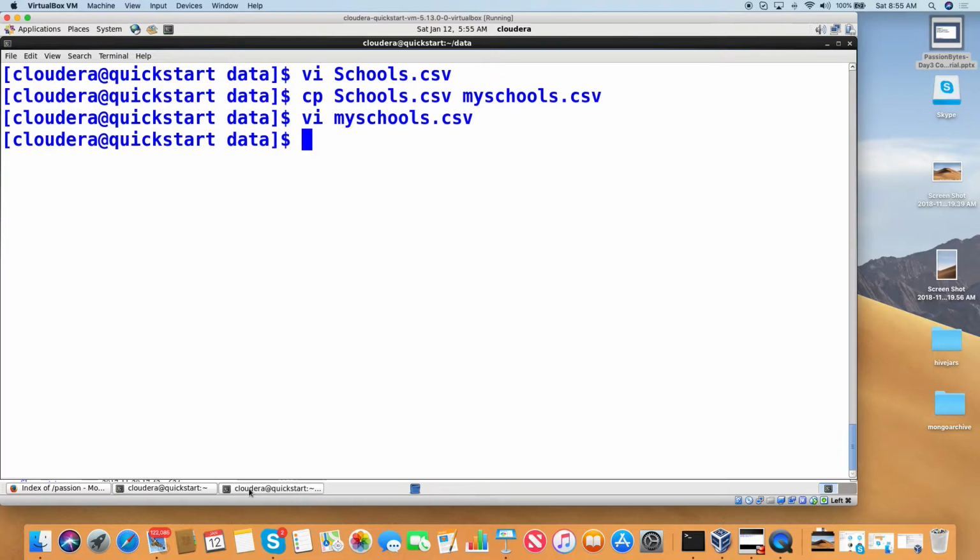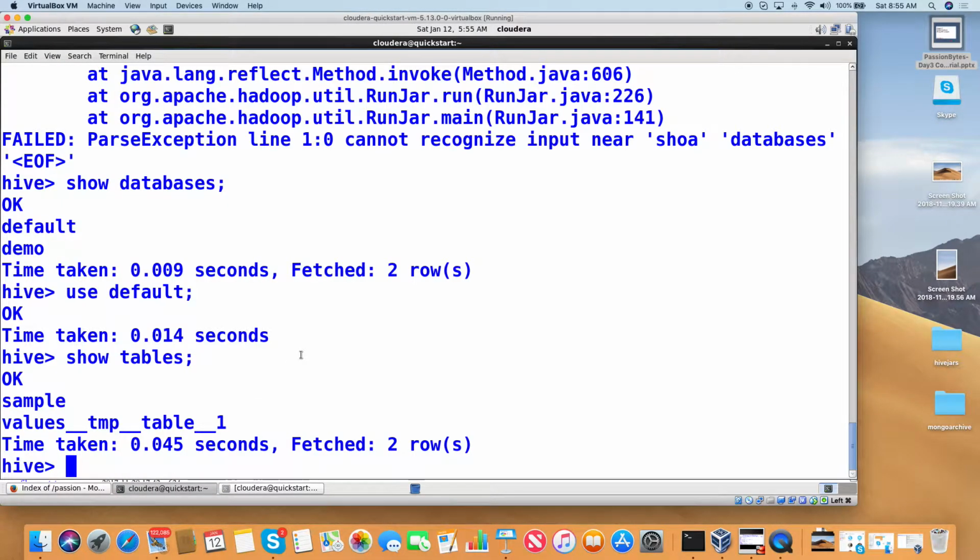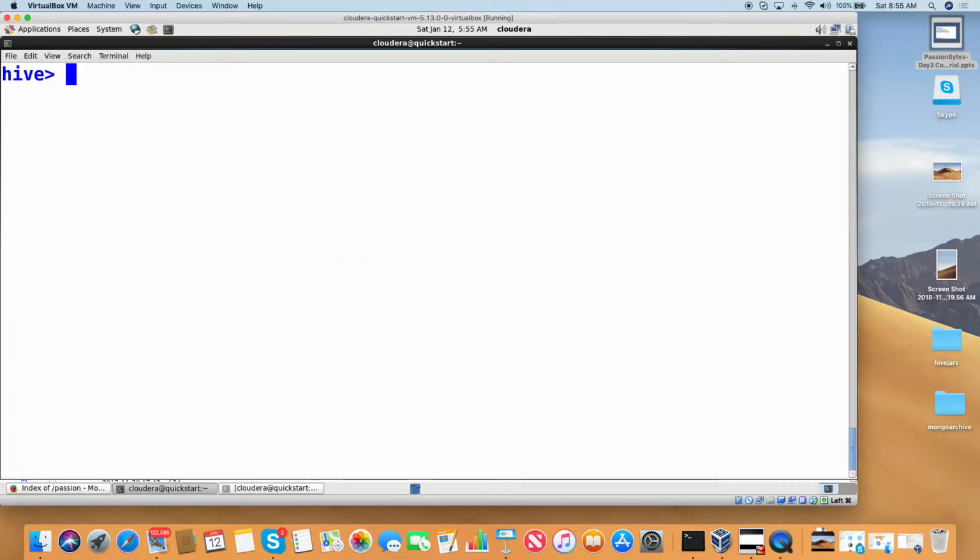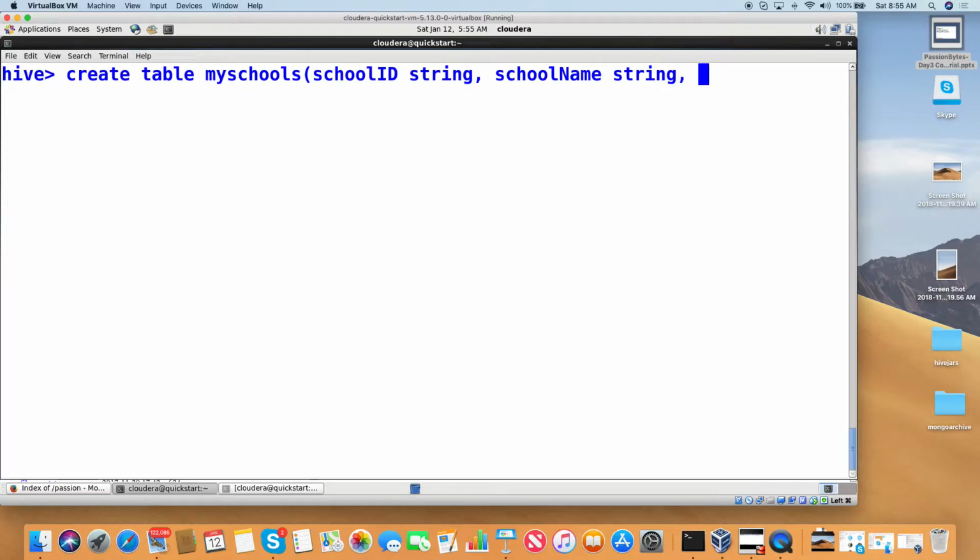And now I am coming to the Hive prompt. Control L. Create table myschools, school ID of type string, school name is string, school city of type string, school state of type string, and school nick is of type string.